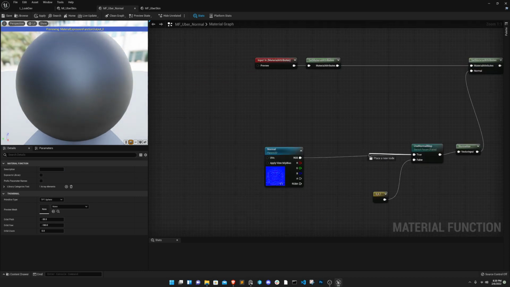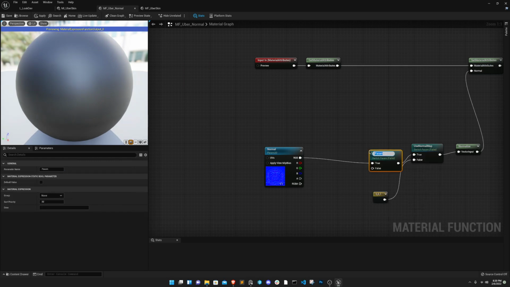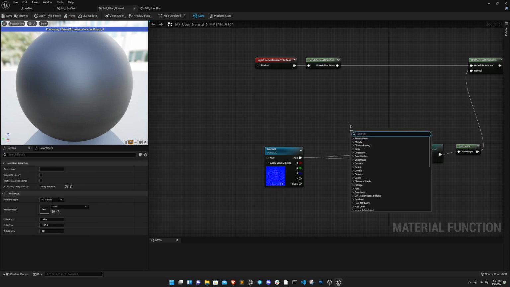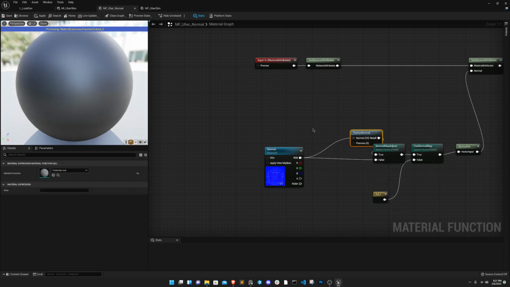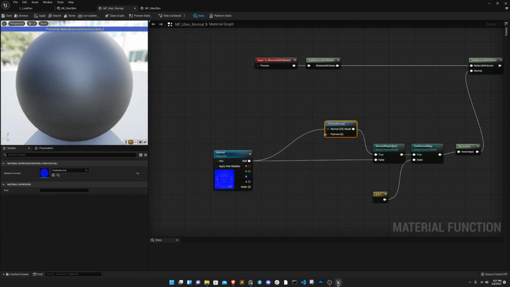And then we want to add some sort of adjustment. So we'll just do a switch and call it normal map adjust. Plug it into false and go over here. In order to adjust a normal map, we can just use the flatten normal node, and that determines the flatness.